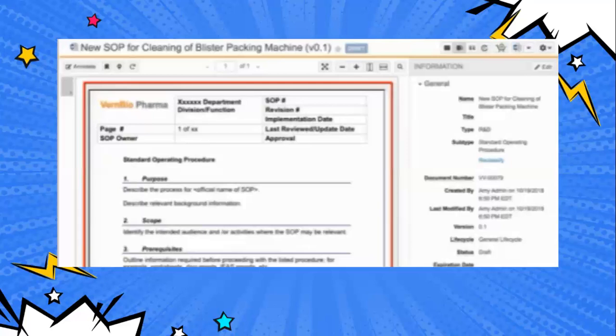And then you can look at what the document is. So this is an SOP, but you want to make sure you understand what the document is and where it belongs, right? We talked a little bit about how there are different filing structures, and there are documents that can be at the study level, or country level, which is common if you have, let's say, a global study where you have lots of different countries.